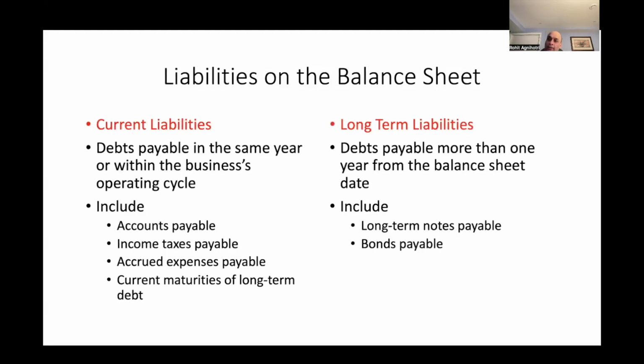Now we talk about liabilities. Assets are your resources that you control that help you make money, that you own. Liabilities are the economic resources that you owe to somebody else. Okay, so assets you own, liabilities you owe. Two kinds of liabilities, just like assets. Current liabilities, those are the liabilities that you have to pay within 1 year or less. And long-term liabilities that you will pay after 1 year. Examples in current liabilities is accounts payable. This is one of the easiest examples.